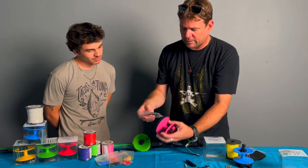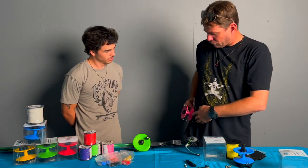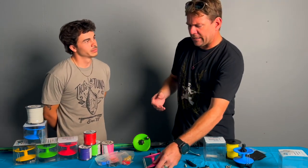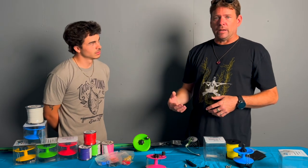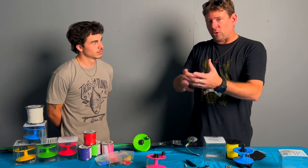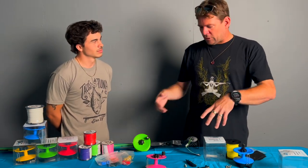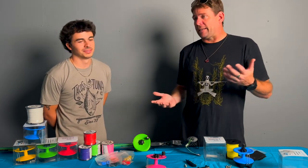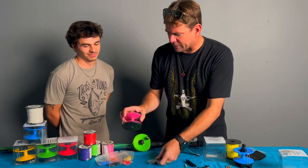You mount that on the bottom of this, then you can slide your belt through it, and now you've got a belt reel. What that does is give you a little extra safety if you're shooting a fish and it spools the reel on your gun. Or if you don't have a reel on your gun and you shoot, you can use the one on your belt without all the weight of the reel on the gun. If you shoot something big and you're not going to be able to get it in, you can grab that reel, clip it up to your gun, and let it run from there. Again, I wouldn't really want to do that, but it is a possibility. So that's another really cool thing with these.